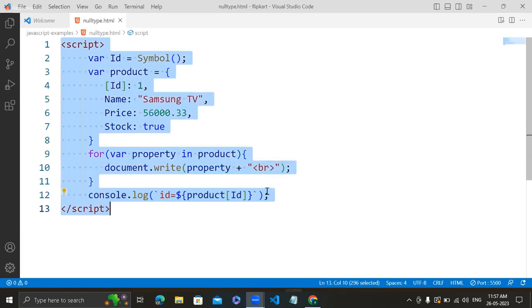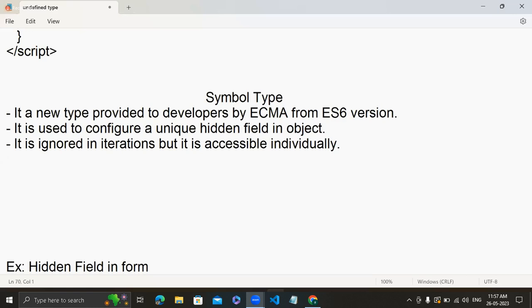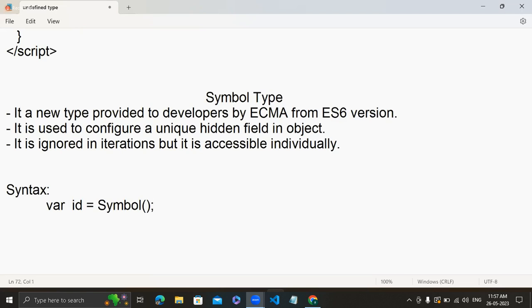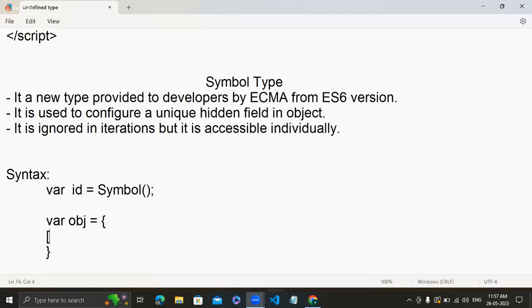Initially, I will just give this example, but later you can try after learning about object type. So syntactically, how to create a symbol: ID is equal to Symbol, and object obj is equal to, in the square brace ID, some ID colon 2. So name colon TV, like this we can define.